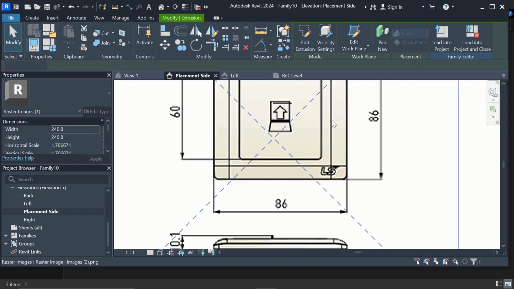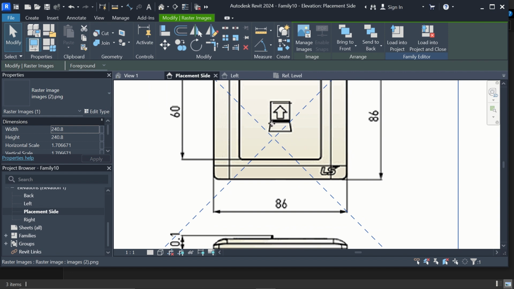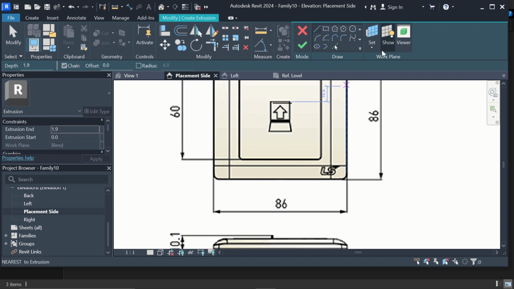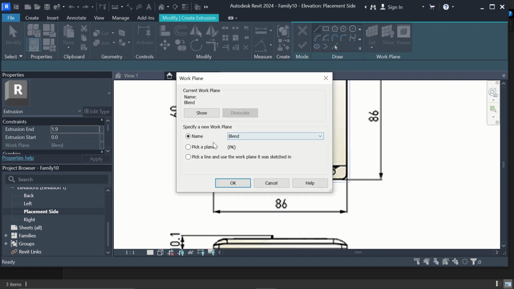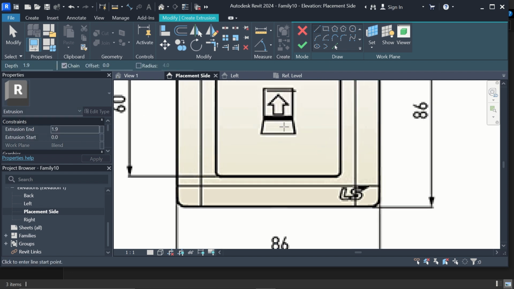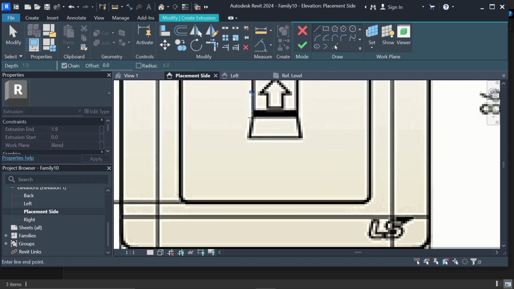Okay. So I'm going to draw this particular small triangle here. So I'll go to extrusion, and I'll set the plane to this particular face here, and then I'll draw this particular line here.